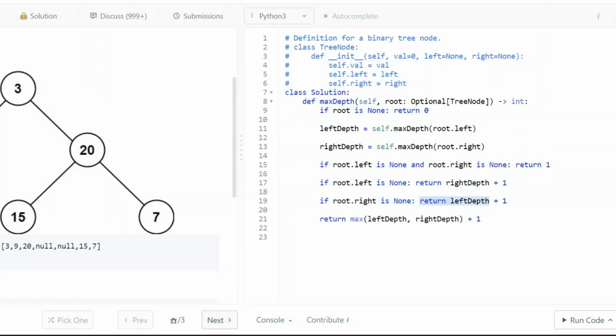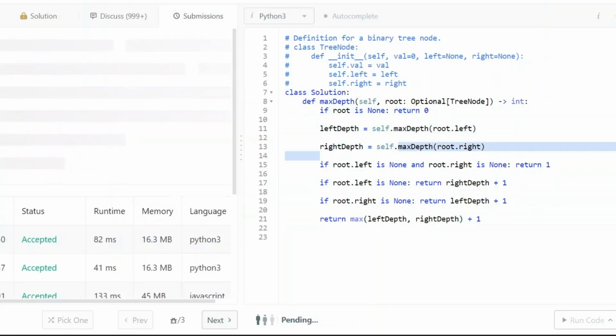It has the left child and the right child, and to traverse both, we are running a traversal on both, and we are returning the maximum from the traversal of each side, the left side and the right side. And again, recall that the left side is calling the function on root dot left, and the right side is calling the function on root dot right. And if I try to submit this, we're going to see that it works. Again, the time complexity and the space complexity is linear.